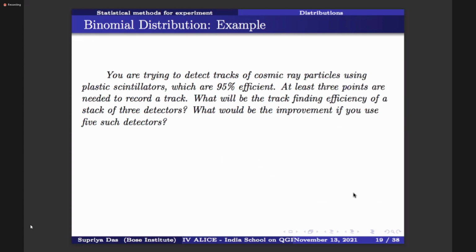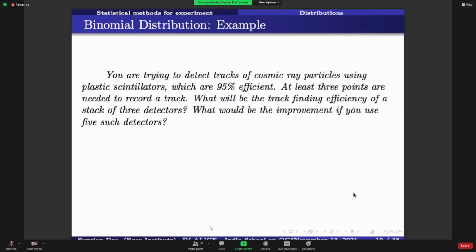Sorry? I don't get you. In the chat box, maybe your voice is not... Who is this? Sir, Ashwini from Isaac. I can't hear you. I don't know whether it happens to me or it is for everybody. Can you write in the chat box? And what is the answer? Let me see. I can't see the chat. 85. The question says 0.95 cubed. Okay.